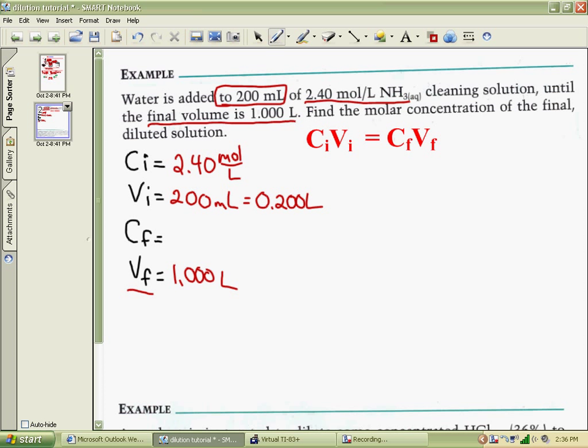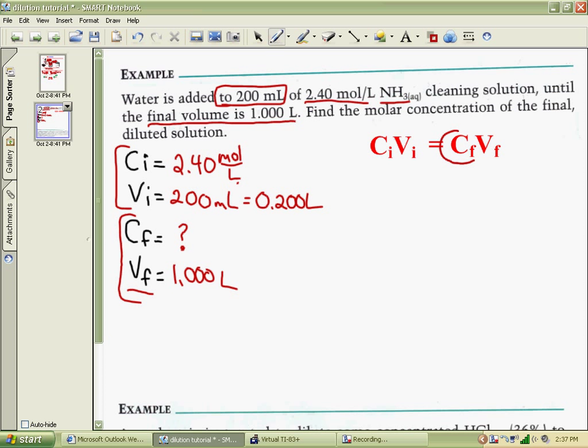My final concentration, the molar concentration or molarity, is what we're trying to find out. So the formula that the person had emailed me about had M's in it, as in MI, VI, MF, VF, or M2, V2. All right, so what it is, you've got your initial concentration and volume before. When you multiply those, it should be exactly the same number as afterwards. So we're looking for CF. We're going to rearrange our formula. Rearranging, we'll take VF down and divide. CI, VI, divided by VF. That's what my final concentration is.